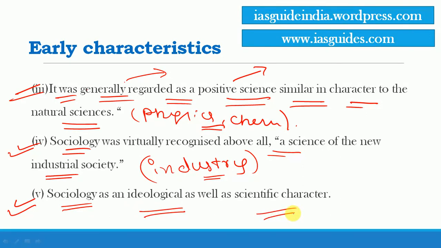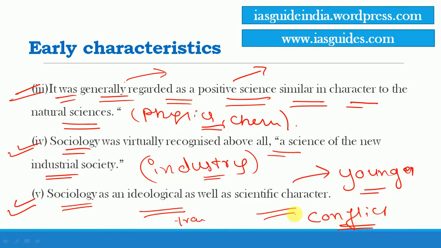Ideological means traditional, conservative values. Sociology was concerned with conservative, traditional values, but it was also concerned with radical values. Radical means values of a scientific character. Traditional people will say, come on, we will follow traditional customs, but the younger generation will say, no, we will follow scientific lines. That means conflict will be there. So early sociology was studying traditional concepts, and it was also concerned with the radical ideas which emerged. For radical ideas, we can take Marx; Marx is a very good example of someone who promoted radical ideas.